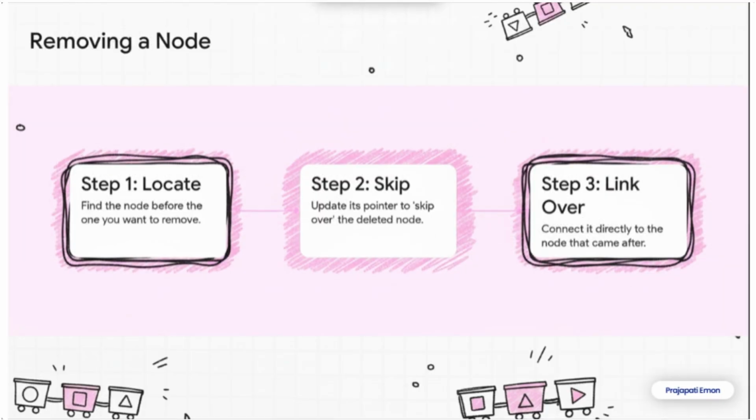And taking a node out is just as easy. Imagine you wanted to remove a bogie from the middle of the train. You don't have to shuffle everything else down the line. No, you just go to the bogie right before it and you change its coupling. You tell that pointer to just skip over the bogie you are removing and connect it directly to the one after it. The unwanted bogie is now just floating there totally detached, and the train keeps on chugging along as if it was never even there. It's all about redirecting those pointers.